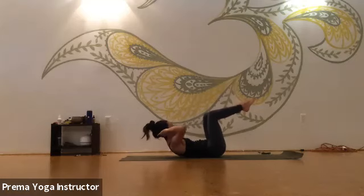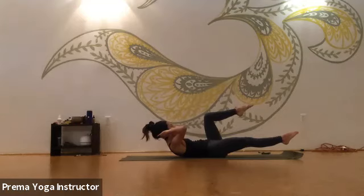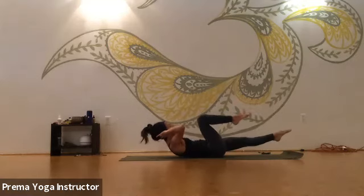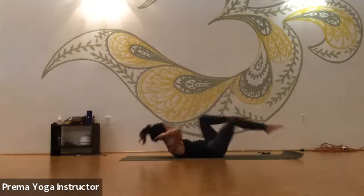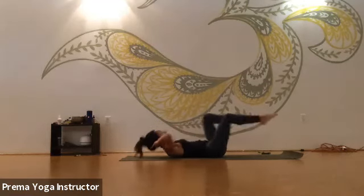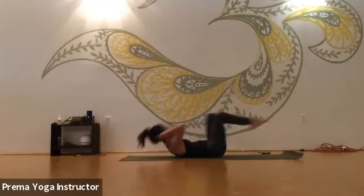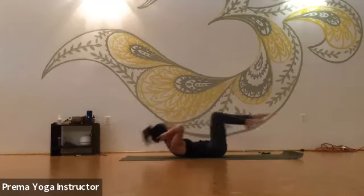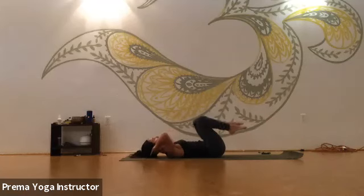Stay up, stay lifted. Right leg stretches forward, left knee stays bent. And then reverse. So left knee stretches, right knee bends. Keep going. And then you can pulse. So it's kind of like rubbing your head and your belly at the same time. And then lower all the way back.